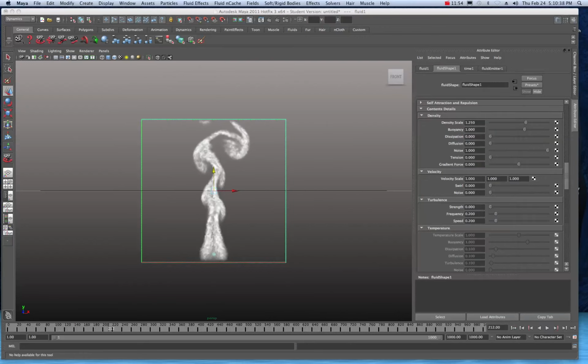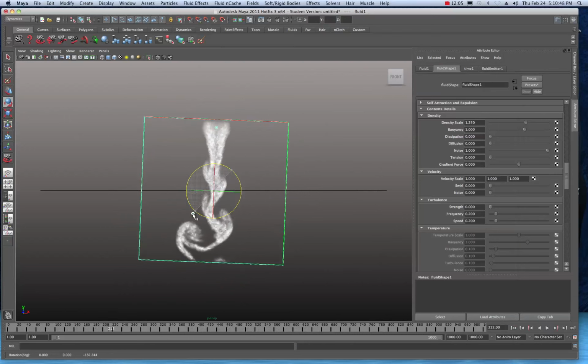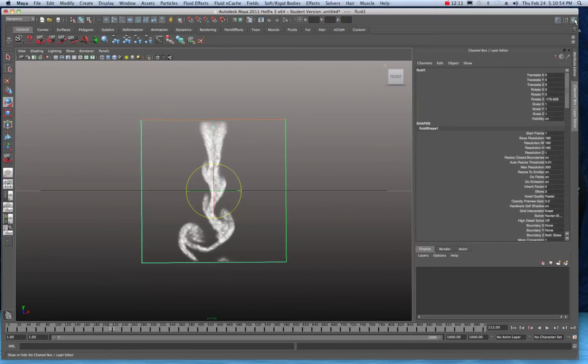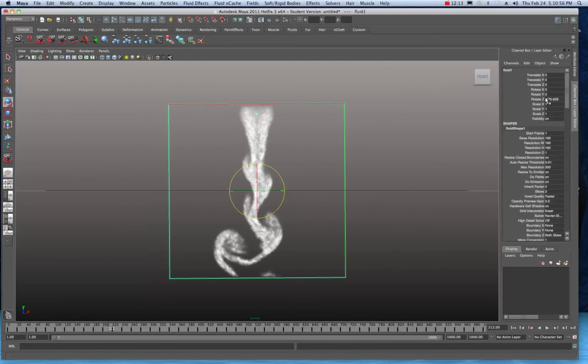At this point, what we may want to do is look at this fluid container and say, essentially we want to rotate that container around so the water is falling down. So I'll just do a manual rotation. If you want to be exact, you can always come over here, go to your rotate Z and set it at -180, and you'll be set.